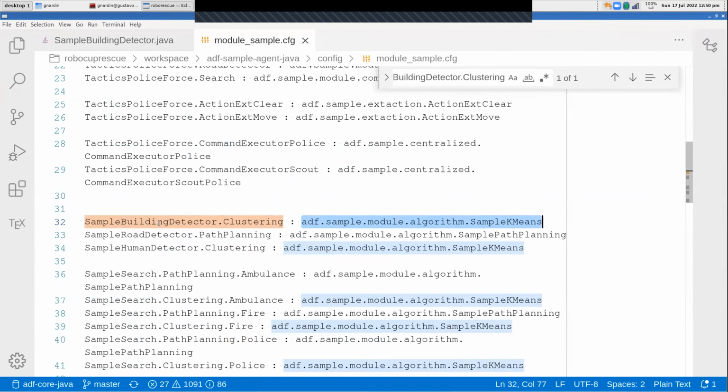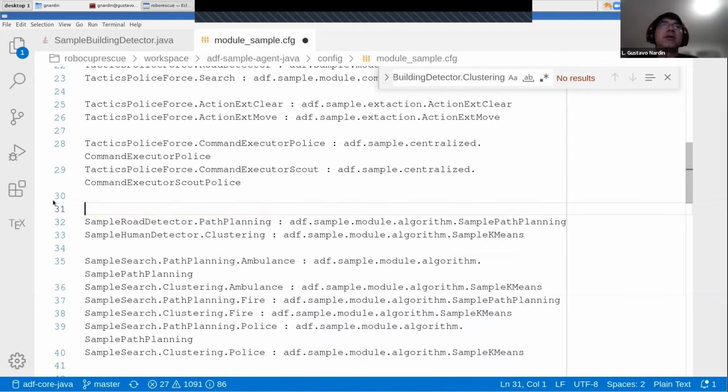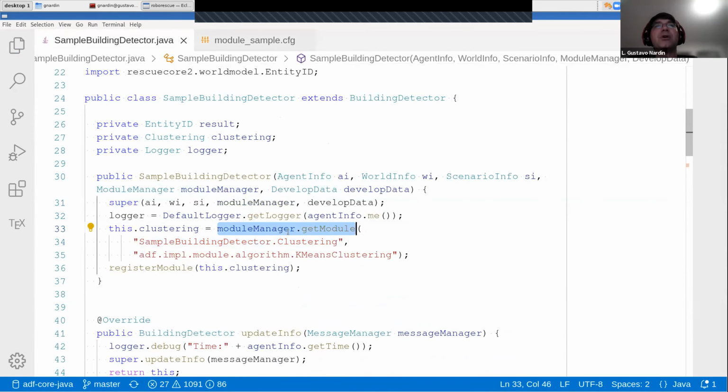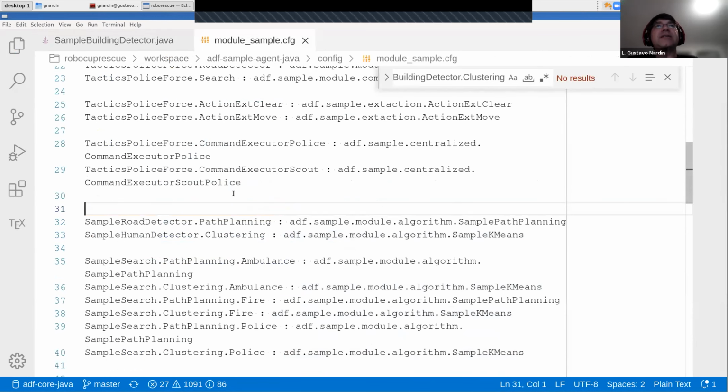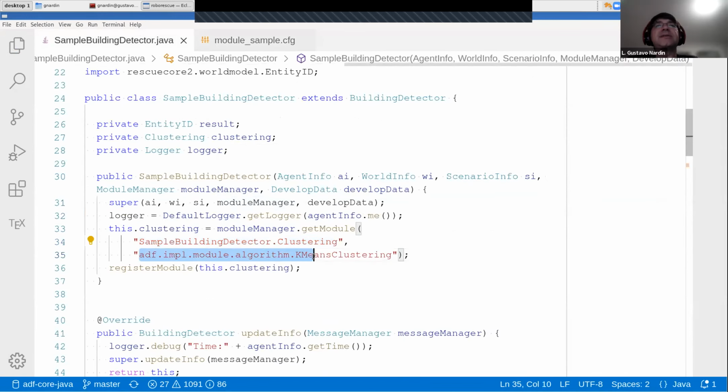However, if for instance we comment this line or we delete this line altogether, this module manager get module will not find this label in the module.tfg. Yeah. So since it does not find, then it loads this one as a default implementation.